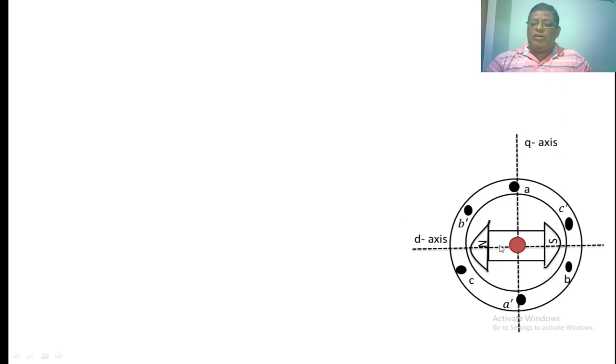This is rotor north pole and south pole. The stator is equipped with a three-phase winding which is dispersed by 120 degrees in space. Whenever we give a three-phase voltage to the stator winding, a rotating field will be created from the stator winding. By means of external source or damper winding, we have to rotate the rotor in the same direction as the stator flux. The speed of the rotor is equal to the synchronous speed NS equal to 120F by P.